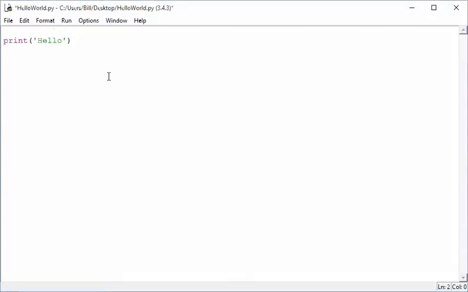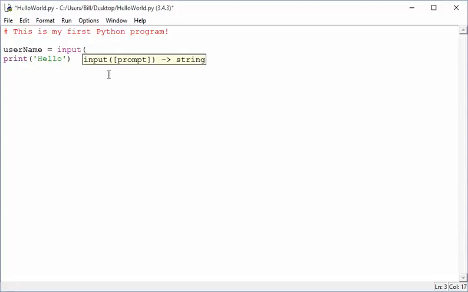Let's modify our program and be a little more clever. I'm going to come up to the top of this and put in a comment. Comments are not executable statements. They're not intended for the program to understand. They're just for humans. So I'm going to say, this is my first Python program. Yay. Okay, now let's look at an example where we do input and output. I'm going to say username equals, and notice username is a word I made up, so username is set to the result of an input statement, and I'm going to give a prompt: enter your name, colon.